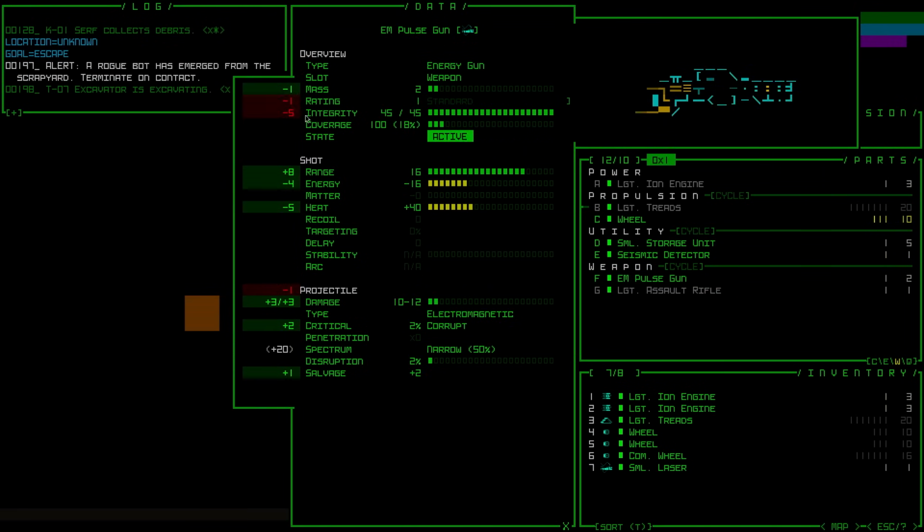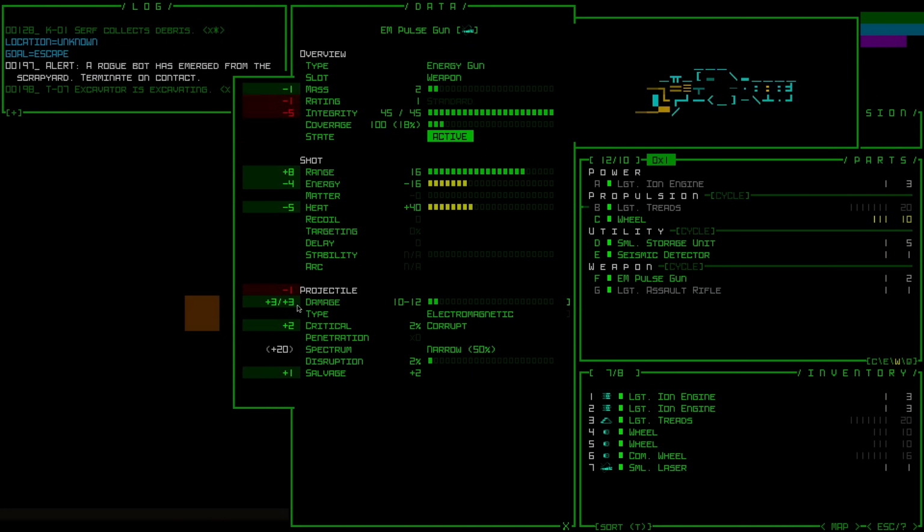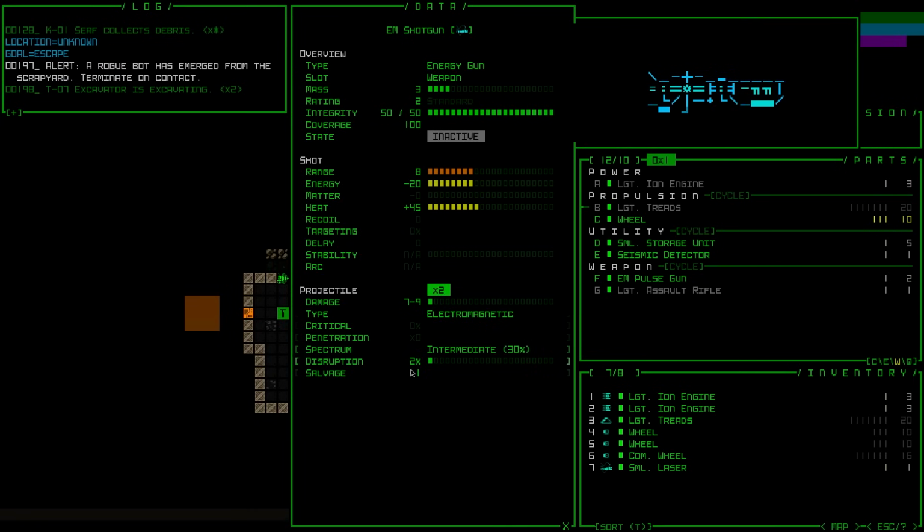So again, lower rating. The EM pulse gun has got less integrity, but the EM pulse gun's got 8 more range. It's twice as far range, but that makes sense. Shotgun also uses less energy, generates less heat. It has 1 less projectile. This shoots its projectile twice. It does more damage on both the minimum and maximal. It has a better chance to corrupt. The spectrum is wider, though. Oh, sorry, the shotgun spectrum is wider. But if we have a look at the EM shotgun, the EM pulse gun has better salvage.